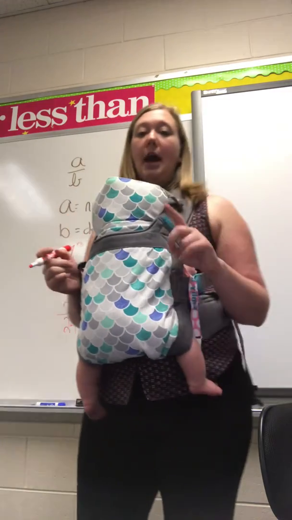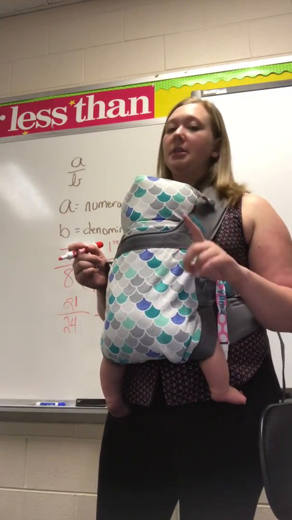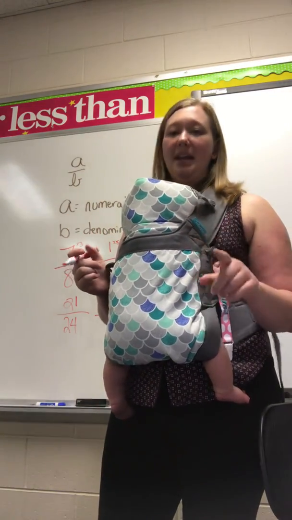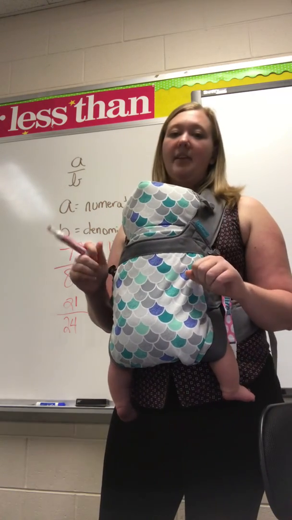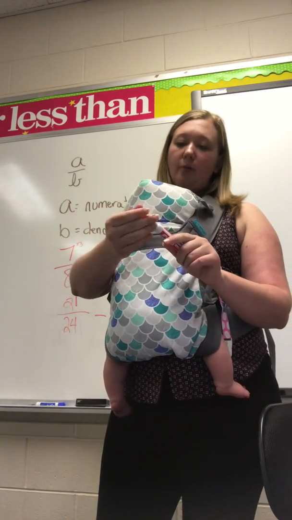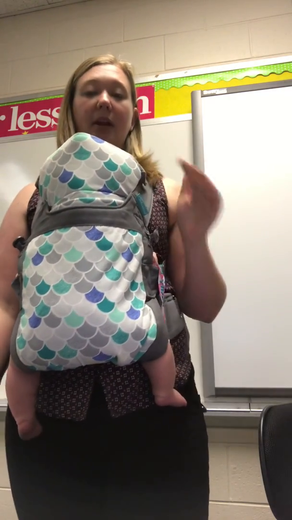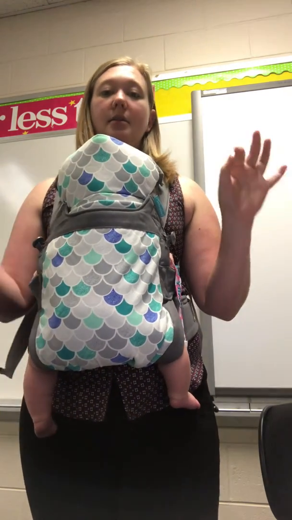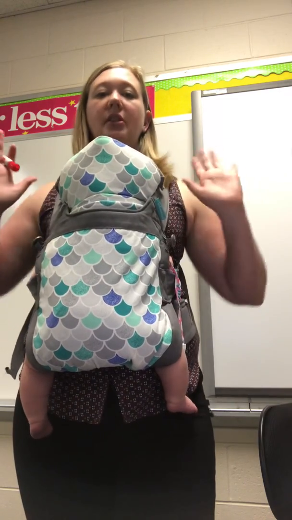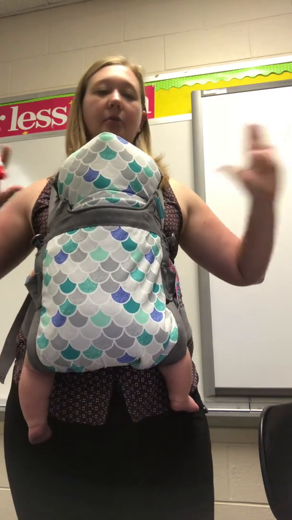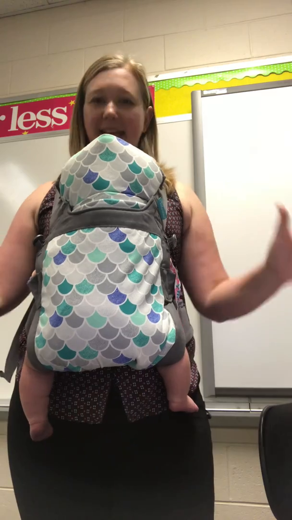13 is a prime number. Because 13 is a prime number, that means that we cannot simplify that fraction. There is no other way to write that fraction using smaller values. So good news there is that we can leave it alone. That's it. There is no more. There's nothing else to do. You don't need your calculator. That's it.